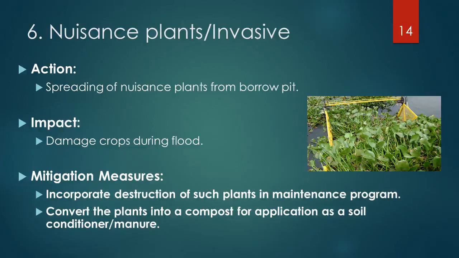Noxious or invasive plants: the action is spreading of invasive plants from borrow pits, and the impact is damage to crops during flooding. The mitigation measures incorporate the destruction of such plants in the maintenance program and convert the plants into compost for application as a soil conditioner or manure.